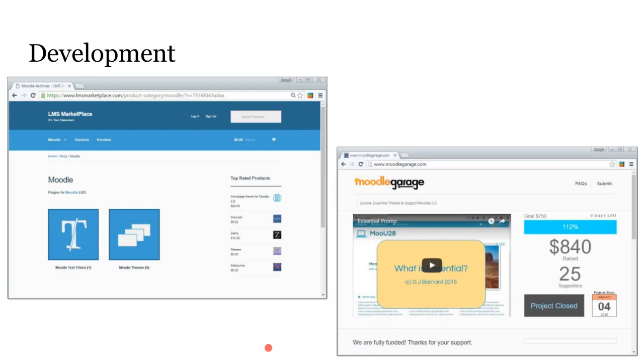So we did projects as large as around $2,500, and while these are small, both of these projects would not be possible but for Moodle, right? We wouldn't even need these if Moodle didn't exist. So these are transactions that add up over time and contribute to this whole economy of Moodle.